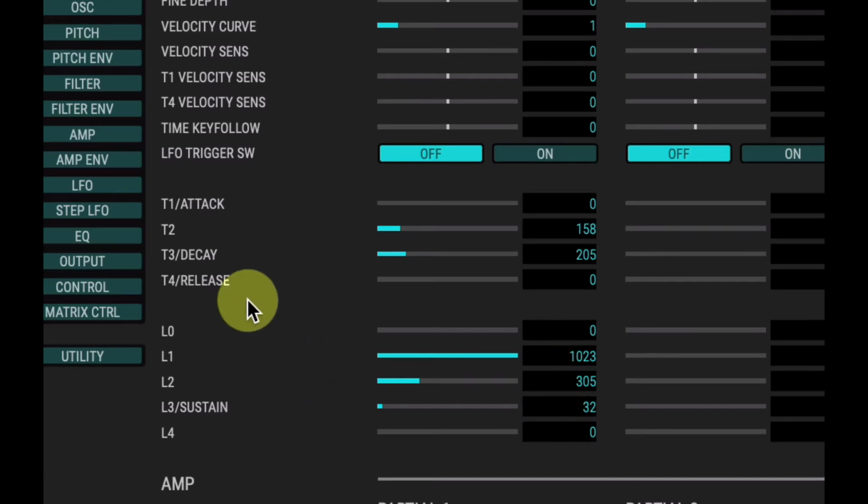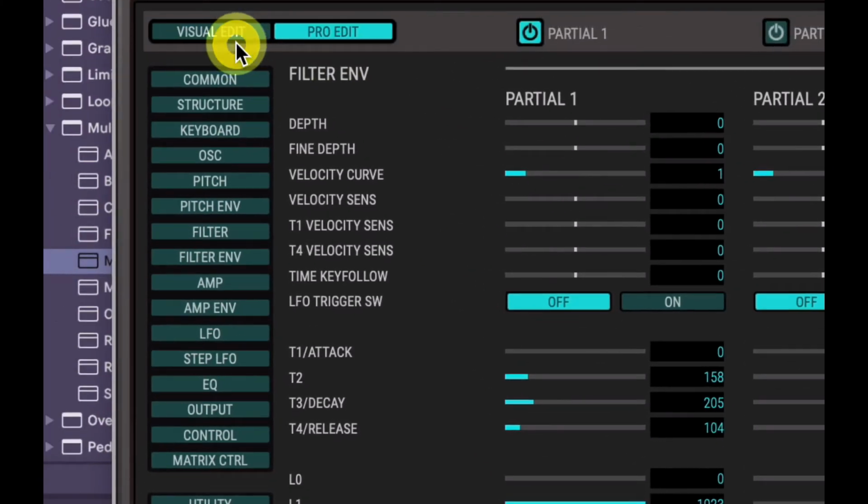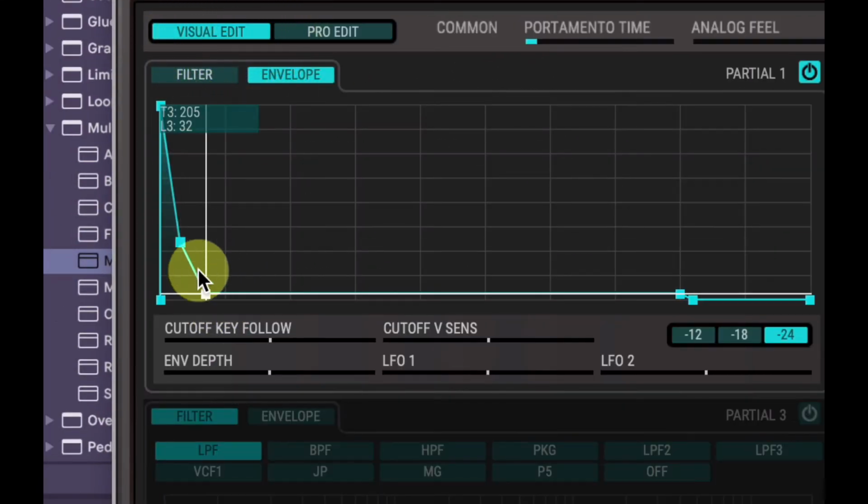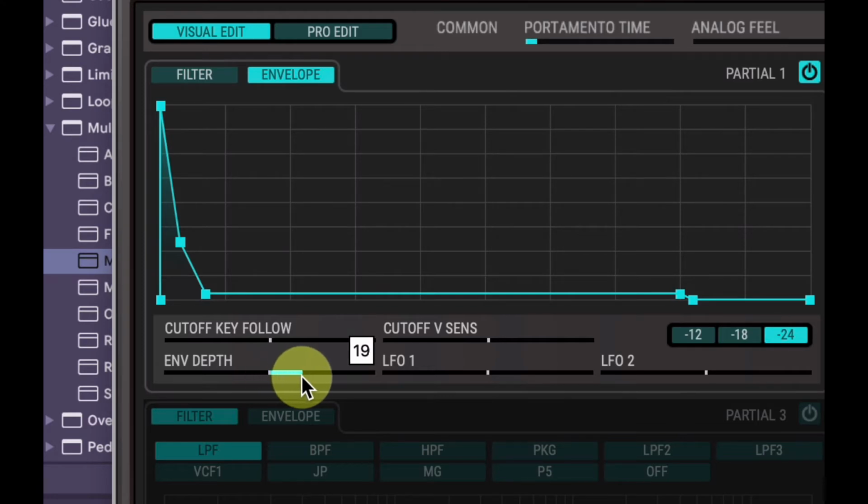And then T4 is going to be at 104. L4 is 0. So now if we go back in here, we can see that that's changed there to the way that we like it. And we're going to bring the envelope depth up to 34.